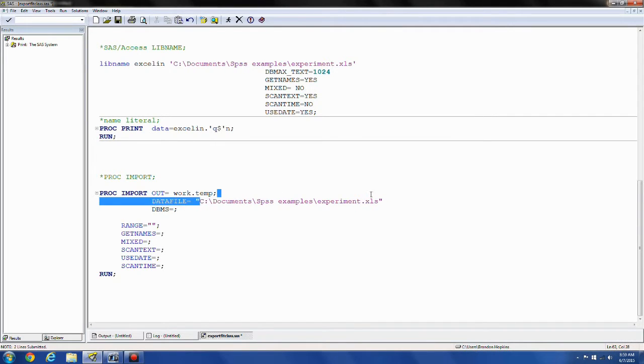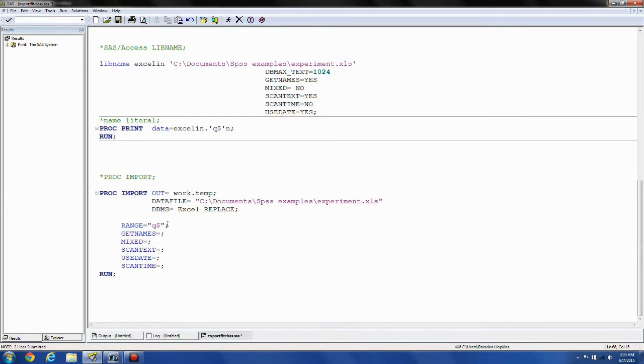The location I already have here, and DBMS is going to be Excel, and I'll use the option replace. For range, I'm going to use the sheet name, which is Q $, and then close parentheses.